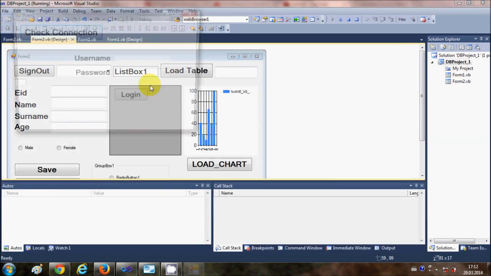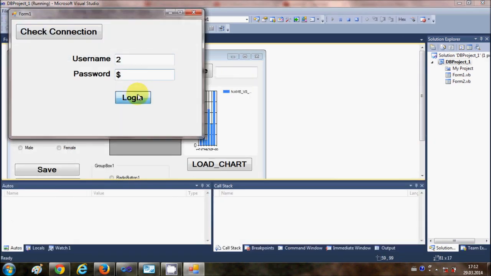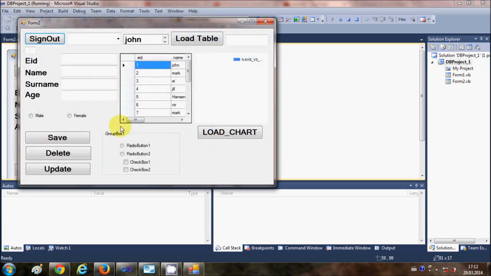And now when I run the program, you see here, when I select these radio buttons, only one of them is selected. And in the group box also, when I select one radio button out of these two radio buttons, only one is selected. But this does not have any effect on these other radio buttons.